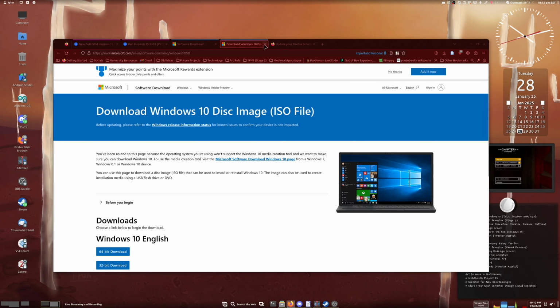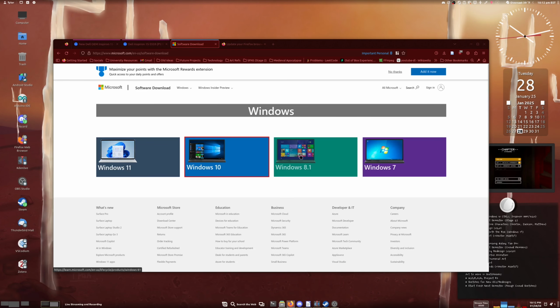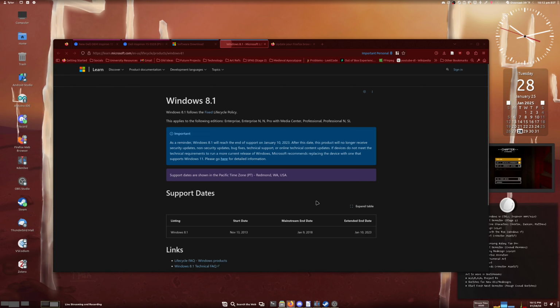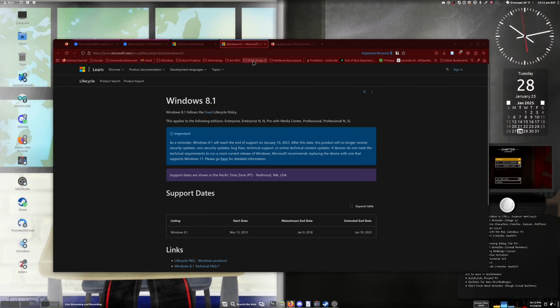And depending on how far in the future you're watching this video, this web page may be completely different and may resemble a page like this, where you're not able to get an ISO file anymore. So if you plan to do a downgrade, it's easier to do one earlier rather than having to wait and then lose access to getting an ISO file or the media creation tool application.